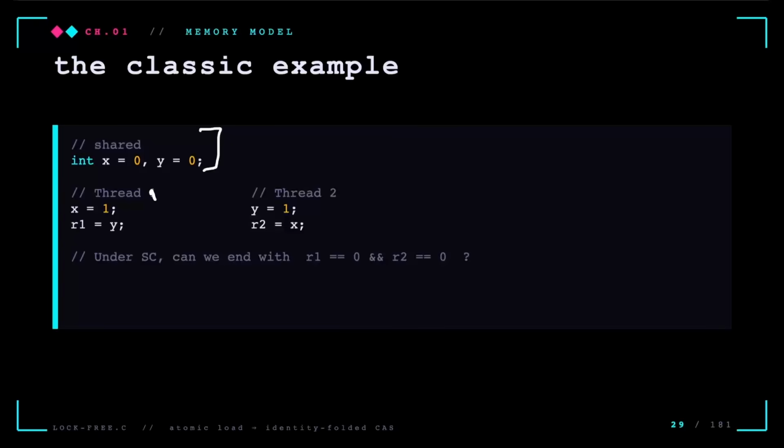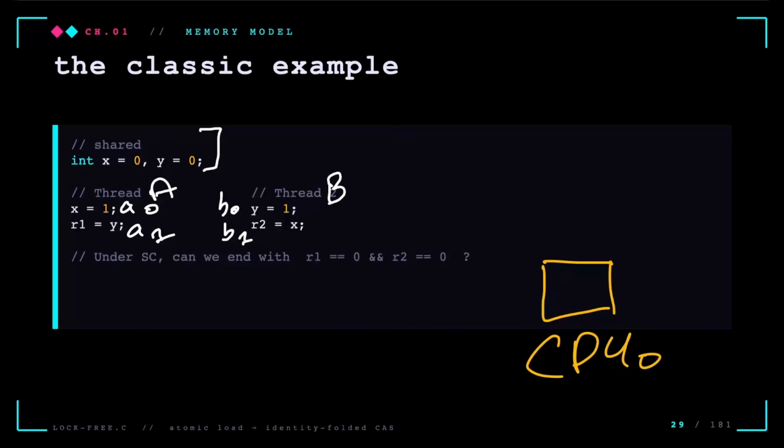For simplicity, I'm going to name this thread A and thread B. First instructions A0 and A1, B0 and B1. Now again, we have one single CPU that can run only one instruction at a time, right? So what are the possible combinations that the CPU can execute that are correct under sequential consistency? We can start with A0 followed by A1, then B0, B1. Or A0 followed by B1 — that is forbidden. A0 followed by B0, followed by B1, followed by A1. That is also correct. The order of each thread is preserved, interleaving these 2 threads.